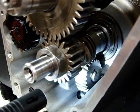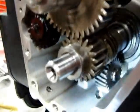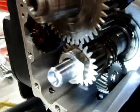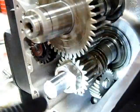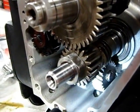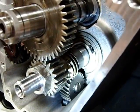How bad a day would this have been? Could we have continued putting this together? Oh, yeah. 100%. Now, obviously, we're not done. We're going to check everything. We're always going to check our timing a dozen different times. And I would hope that we would have caught that. But, ideally, we caught it right now. So YouTube viewers, this is a great opportunity to see what that looks like.